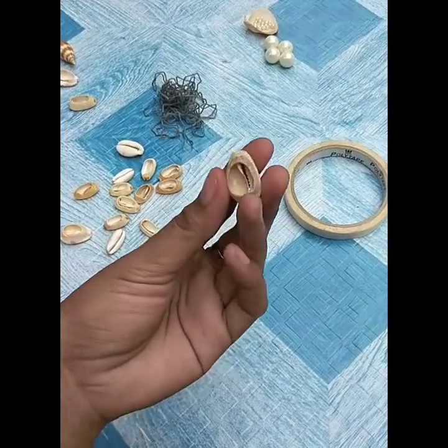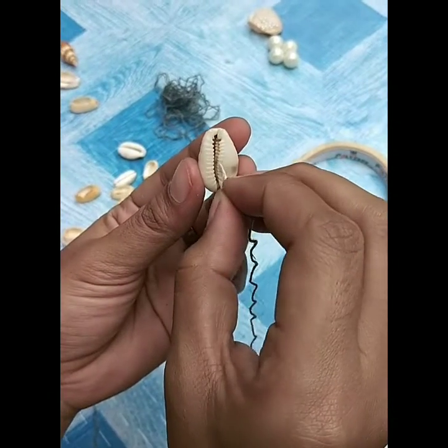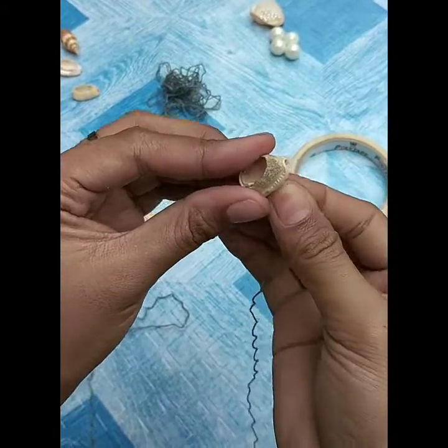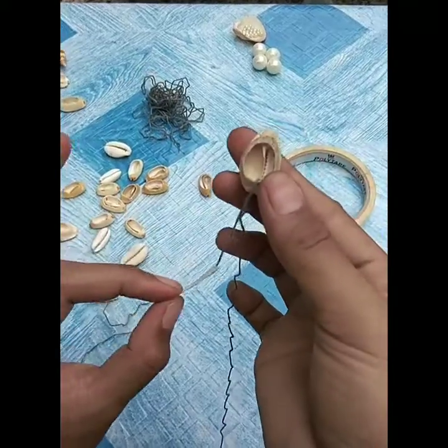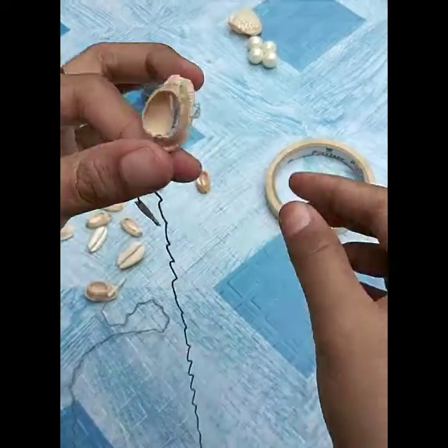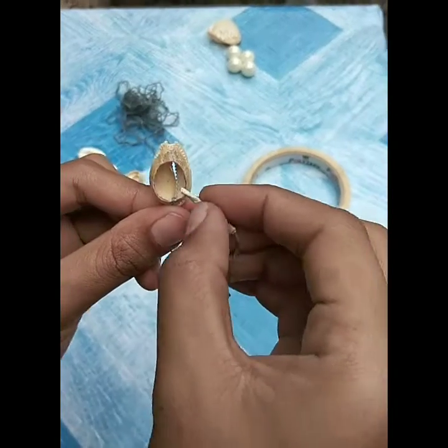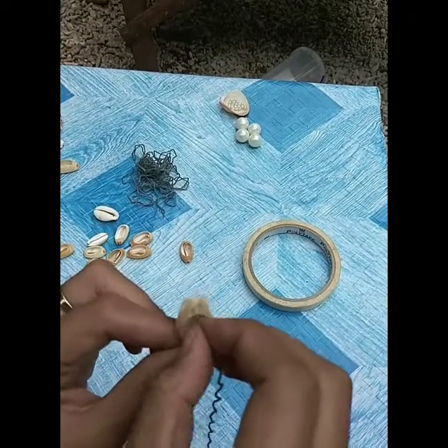Okay, so let's start. Take a shell, the first one is cowrie shell, so you will be able to know how it should look like when inserting the strings. Insert the first string in this part of the shell, this is called the teeth. Then pull the string slightly, and then turn to the other side and insert the second string on that part.